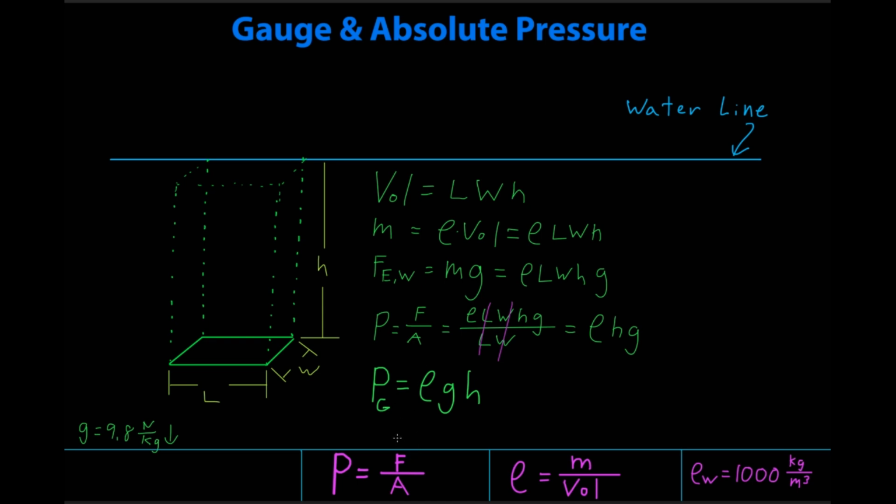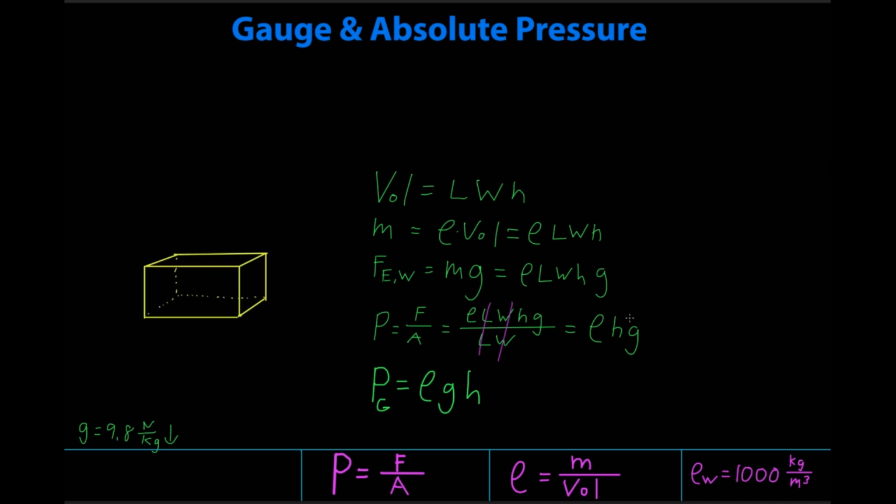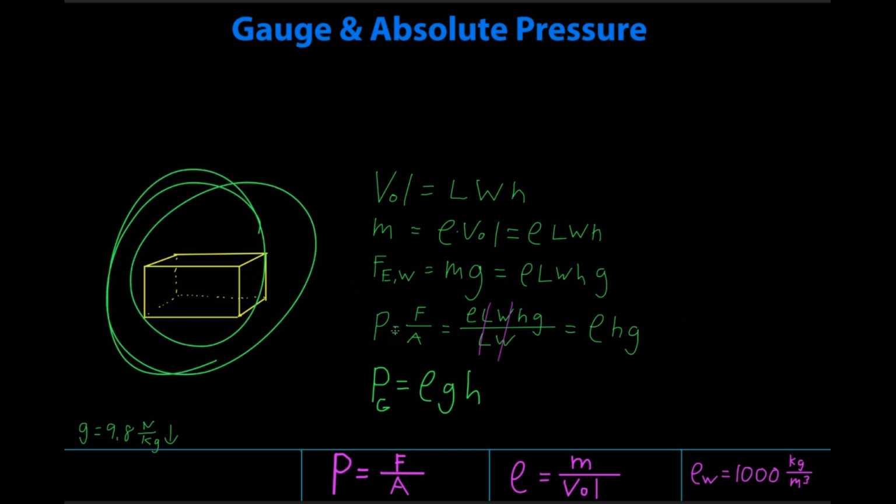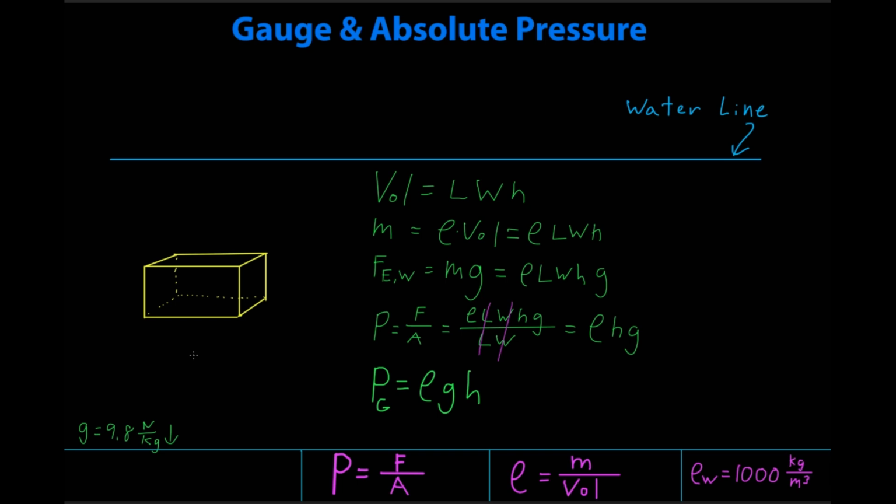For right now, a much more important thing needs to be stated, and it goes back to what I said in my last video, that pressure in a fluid is exerted in all directions. So as a quick recap, in my last video I had this box, and this box is floating somewhere in the middle of the pool where the floor is down here somewhere. The water does not just exert a force downward on the box. There is a force on each side of the box that is touching the water. In other words, the water is exerting a force on all sides of this box. Down, up, left, right, forward, back, all sides.